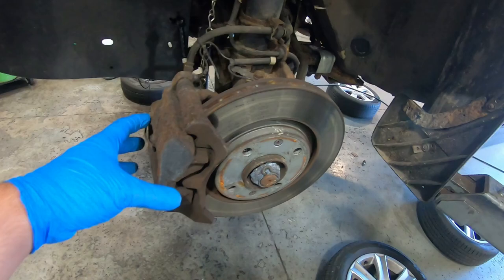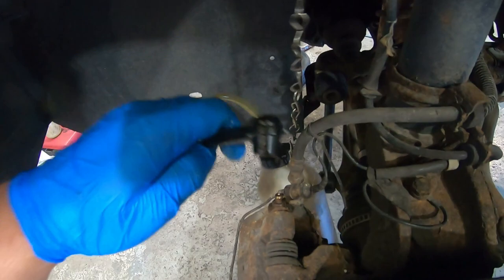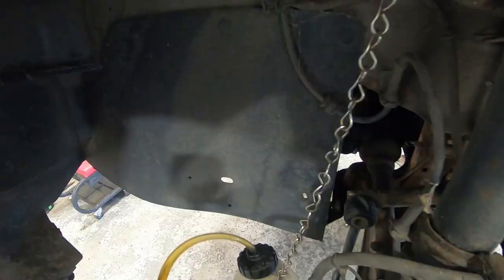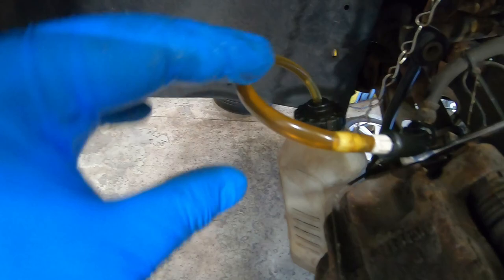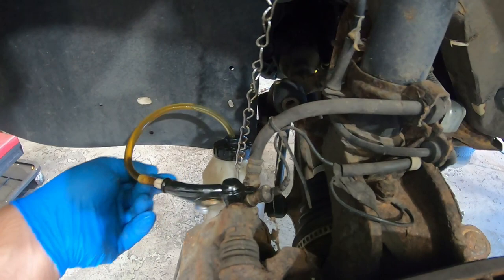On to the front. Different style of brake on here — we've got the caliper with the pads rather than the drums and shoes, but the same principle. Nipples there; I've already taken off the little rubber cover and cracked it off to make sure it works. We'll just shove the hose on there. You can also see little bits coming through there — I thought they were air bubbles but they're actually bits. I might actually leave the fronts on for a bit longer to try and clear this dark, murky stuff and all these bits out.